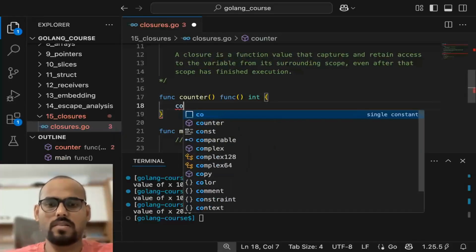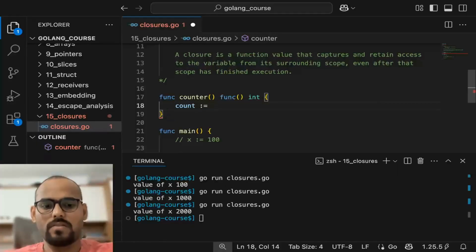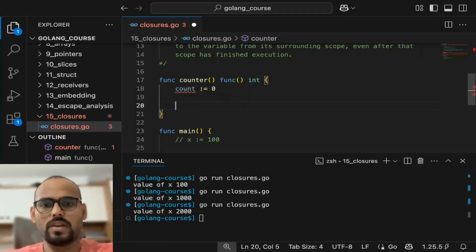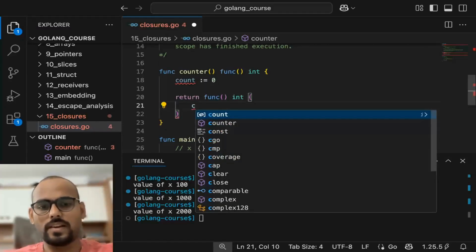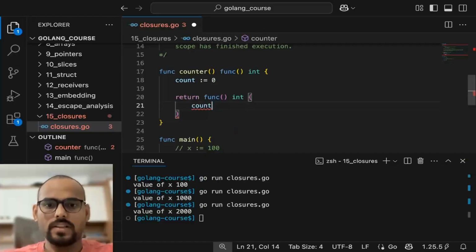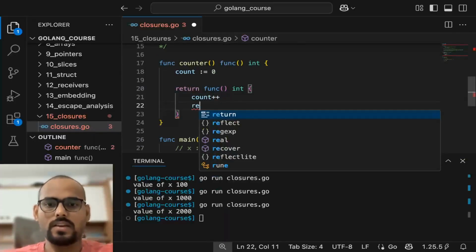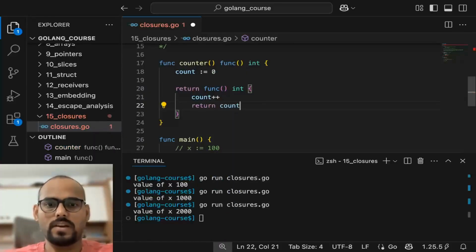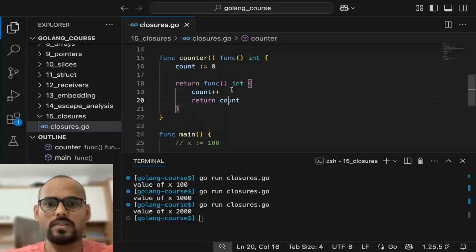Inside this counter function we will have a local variable count which will be initialized to 0, and then we need to return this function value. Inside the function which we are returning, we just increment this count by 1 and then return this incremented count. So this is our counter function.